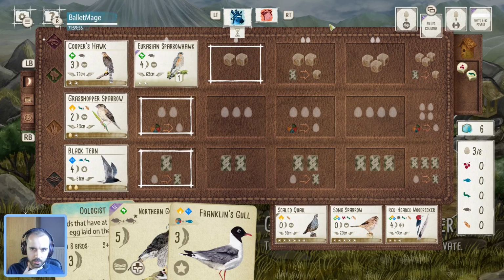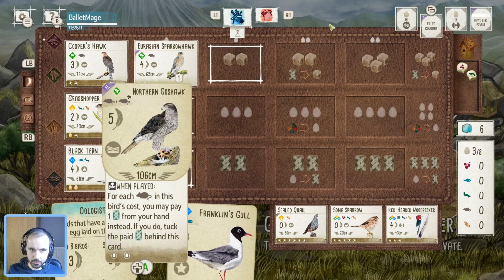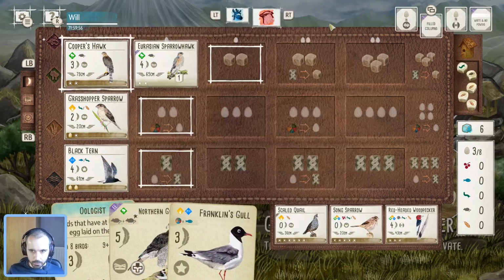And yeah, we are going to go for food. Like I say, really hoping I can get a fish. Because if I can get a fish, play the gull, lay eggs, start digging, get good cards, play them, get bad cards, well, that's Goshawk food. So, yeah, this is a decent start. I mean, I say decent. We've got Franklin's Gull in the back pocket, so things are going to go our way.